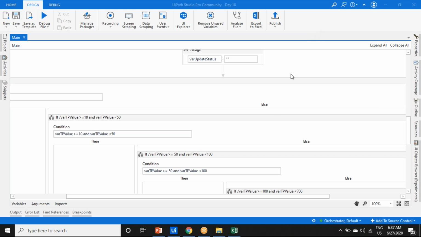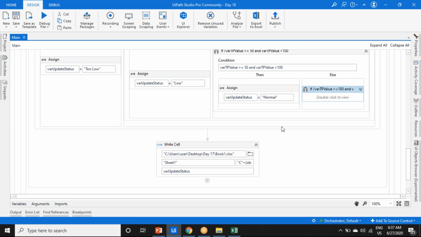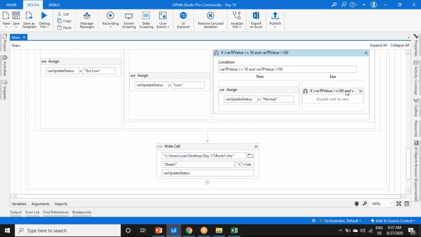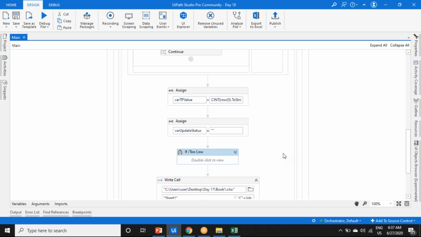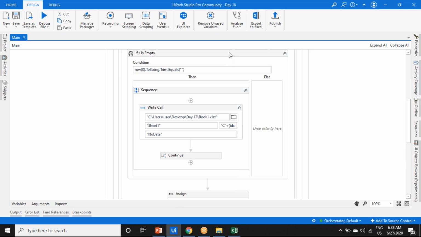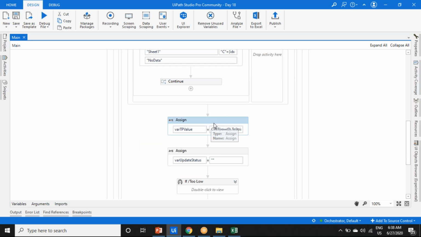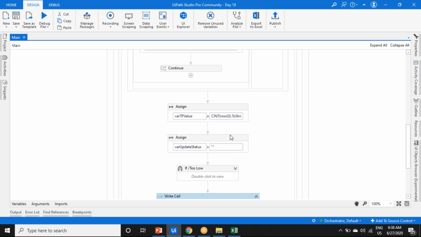Let me collapse all the things here so that you can understand better. What I'm saying is, if it's empty, we updated the Excel and we don't need to check this process again.